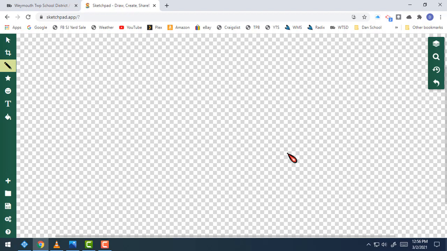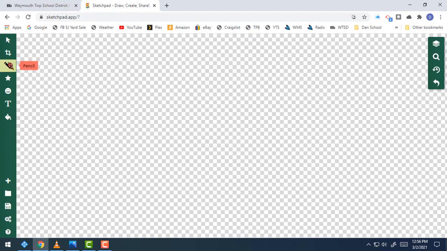We could tweak and change a ton of things, but we don't really need to for today, just to try out this site. So the basic thing that we're going to be doing is using the tools over here on the left to sketch or draw something. Now, there are a lot of tools, and with each one, there are settings, customizations, and sub-tools in those categories, but let me point out the main ones we're going to use.